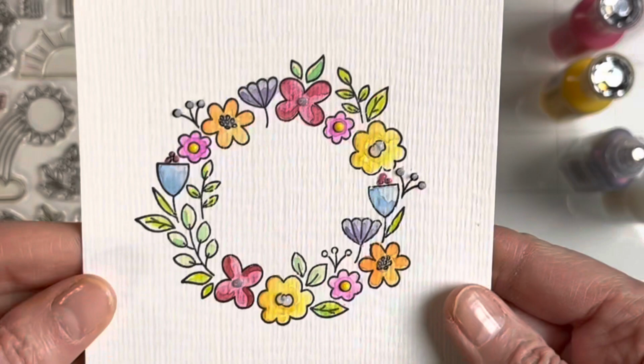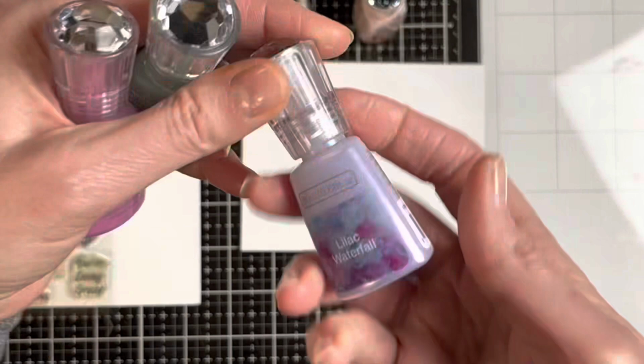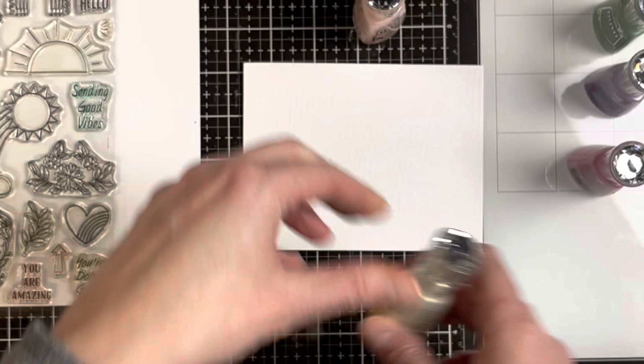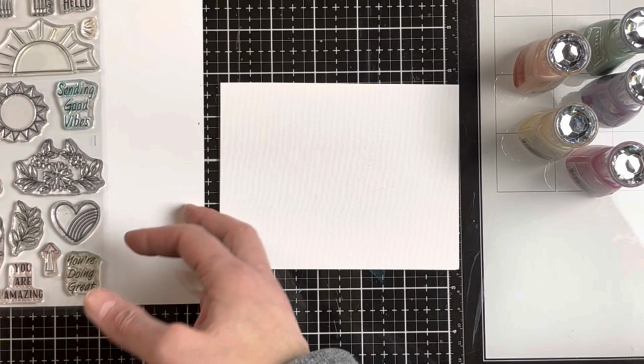And the last thing that I wanted to show you is the shimmer powders. So here I have Lilac Waterfall, Green Parade, Cherry Bomb, Sunray Cresset, and Fantail Firecracker. So I picked kind of the rainbow-ish colors that I had in my collection.